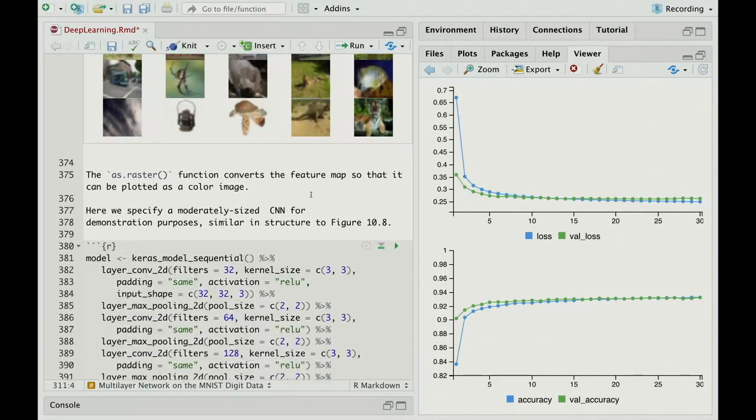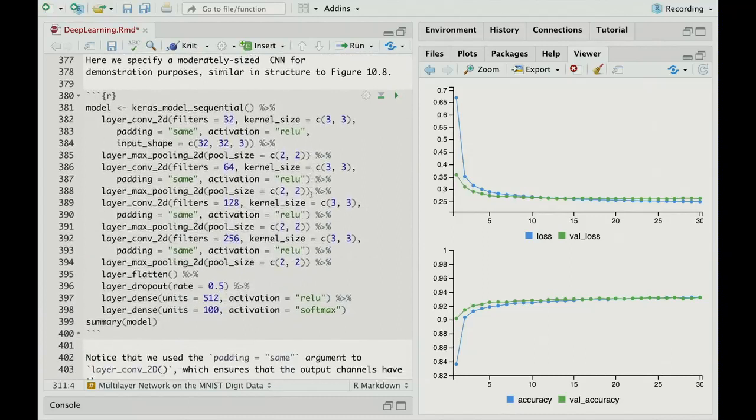Okay, so now we set up the model, again using keras_model_sequential. And now you see the pipe operator really makes things much clearer here, because there are many layers, and we specify each of the layers separately. Now we're asking for 2-dimensional convolutional filters.